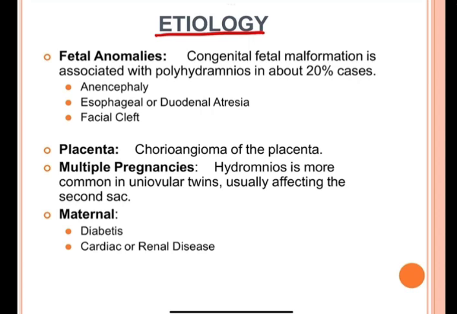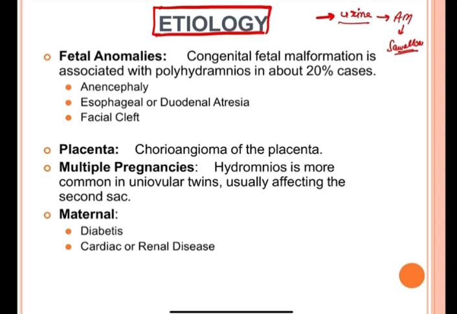Etiology. First, what is amniotic fluid? Amniotic fluid is actually the urine of the baby. What happens inside the mother's uterus? The baby excretes the urine that forms amniotic fluid, and then the baby again swallows it. So polyhydramnios will occur if there is increased formation of the urine or if there is some problem with the swallowing.